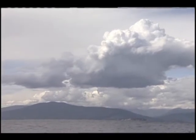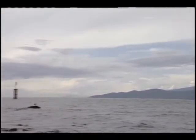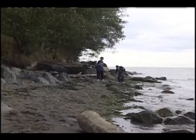Hey, Peter, you think we're gonna find any rocks today? Of course, look at all these rocks around here. Yeah, true that, man. Find some good ones to skip, too. Yeah, beaches are a good place to find rocks.